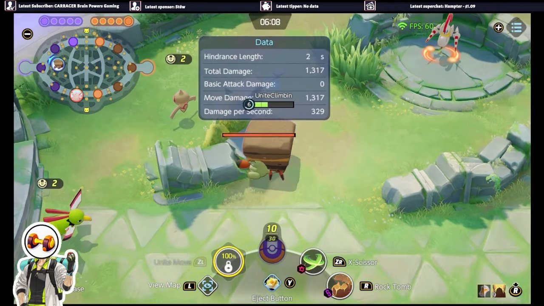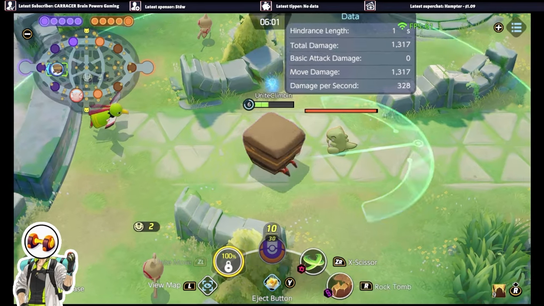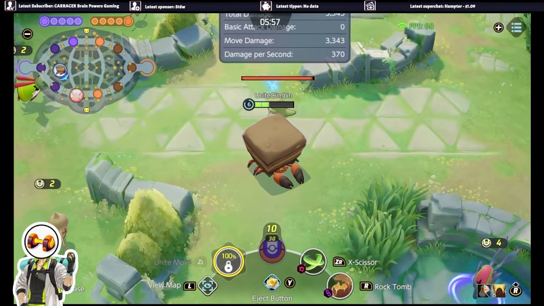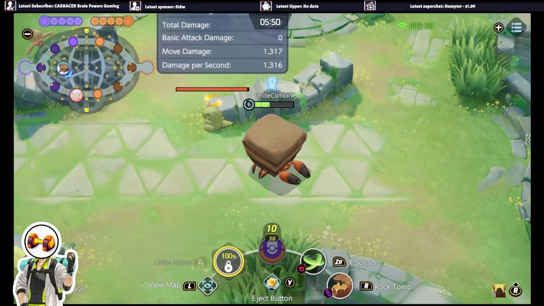And you can tell that the enemy is stunned by the stars on the head. If I attack this way, no stars, right? You can also stun them into your Rock Tomb, right? So here, 1, 2, 3, and he's got the stars over his head, right? He's a little bit sore. He's got a bit of a headache from that X-Scissor, right? So it's any wall in the map. So play this as you will.